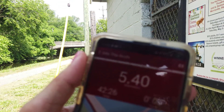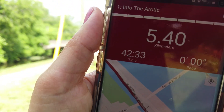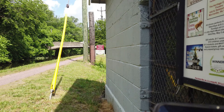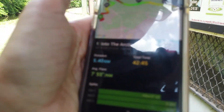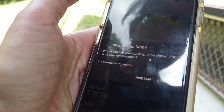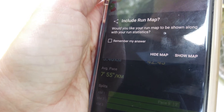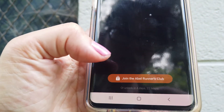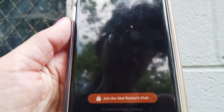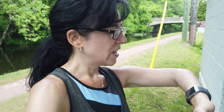I stopped at 5.4 kilometers — 42 minutes in. You can actually share your run on social media, and you can hide or show the map when sharing. The second mission still says 'join the club or unlock in four days and 22 hours,' which seems like a lot. Anyway, let's continue — this is an hour-and-a-half training run and I am drenched in sweat.